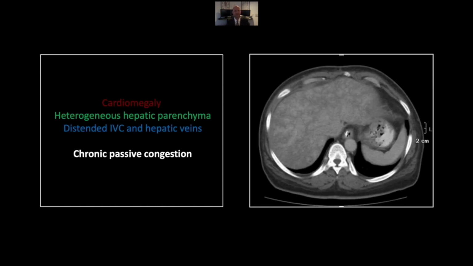Markedly heterogeneous parenchymal enhancement in a classic nutmeg appearance, pretty much diagnostic of chronic passive congestion. Note also the marked distension of the hepatic veins and the IVC, although in this case they are enhancing at least slightly.